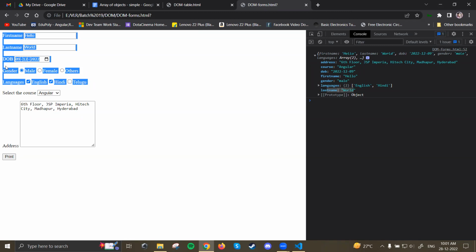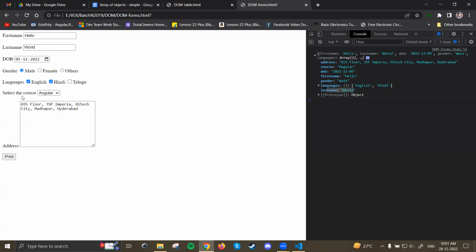Now the challenge will be to take a form like this. We'll use this same form, and what we'll do is we have to store this data. First time I put one, so now don't think about the table and all, don't get confused. Forget about the table, we'll think about that later on.